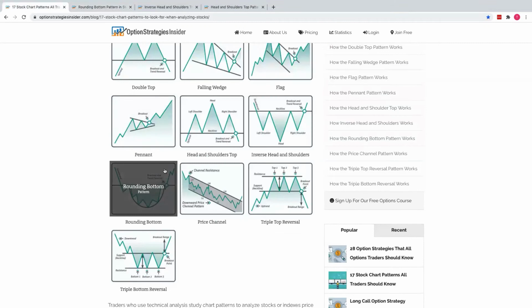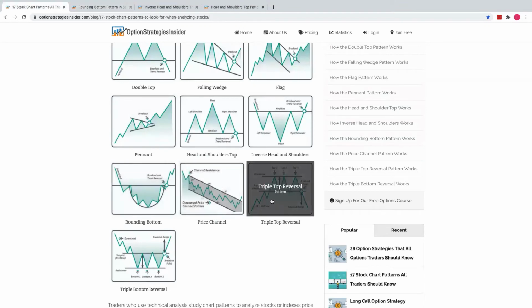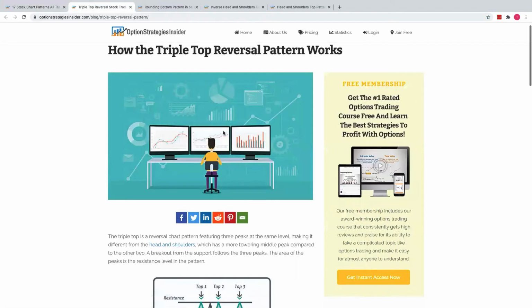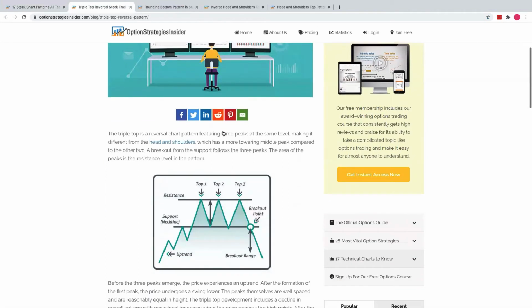So that's it, guys. And then the triple top reversal, all those things. If you form a triple top, that means the market is not willing to go. So right now, we are seeing this basically. Let's see if it wants to form a triple top or it wants to go up. That's what we are saying. We'll see now which one of the patterns it forms.